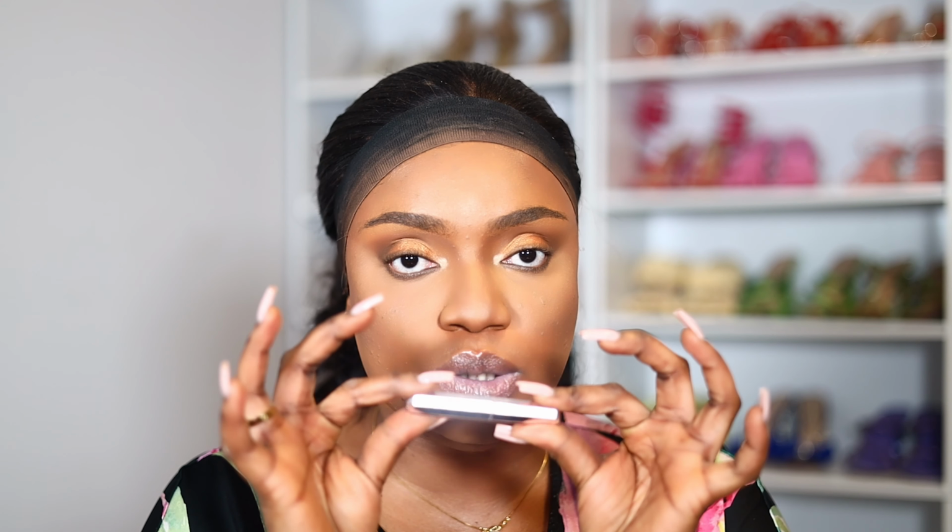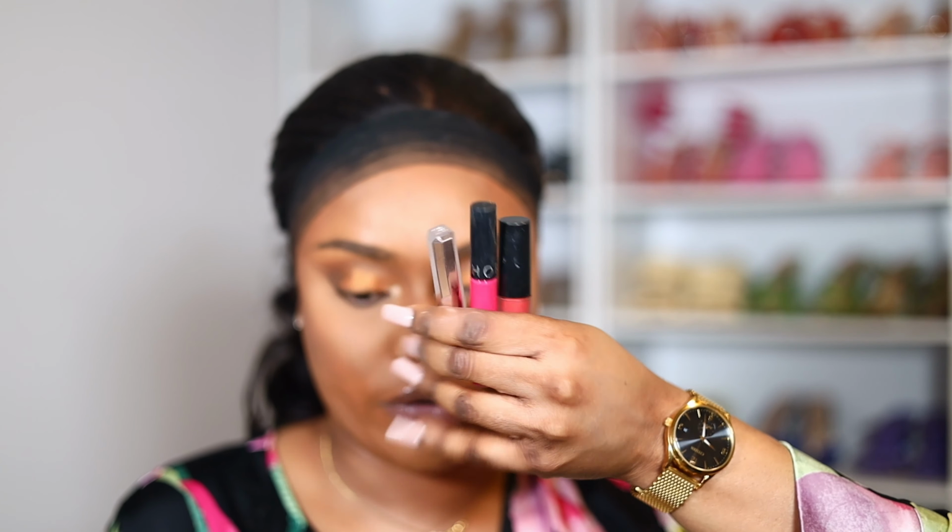So, blush, my favorite part. I started doing something where I use lipstick for blush. So I'm gonna use the Fenty Beauty Mademoiselle and the Morphe Soul Matte lipstick in First Kiss, as well as the Sephora lipstick. Ooh, this is almost smudged. It's a Sephora lipstick in the shade 92. I'm not too sure what the type is. It's been a long time since I bought it. But it's a Sephora one, so these are what I'm using for blush. Again, trust the process, guys.